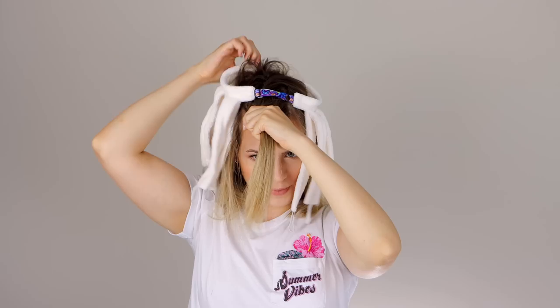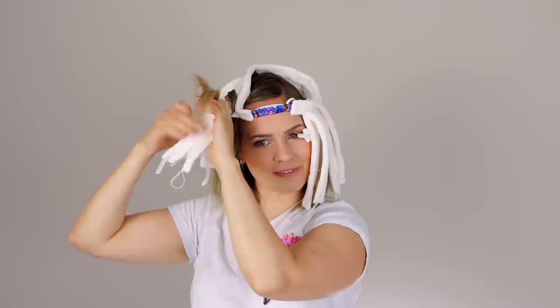I'm gonna take my large section here, brushing it out, putting this back where it belongs. Okay, the microfiber grabbed my hair. Let's try this again. So far, so good. And we're gonna wrap this toward my face. This looks nuts right now. But twisting the hair as I wrap it should hopefully create a little bit more of a wave. Alrighty, I got my first one in.